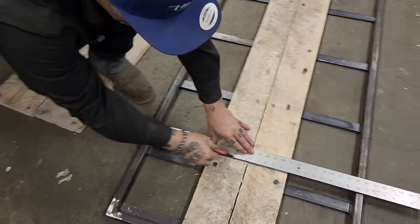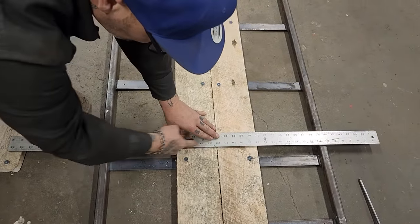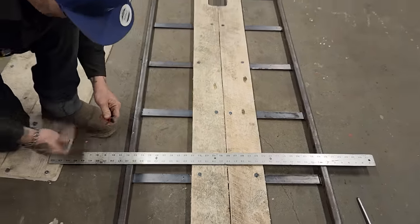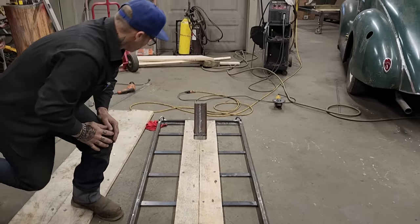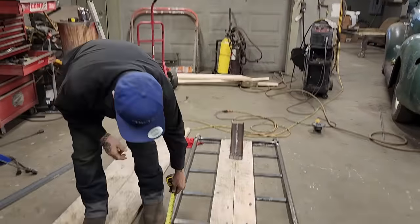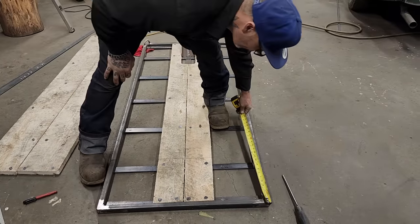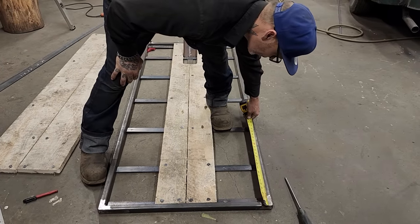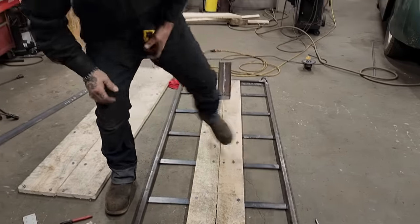Just so I know where to cut the boards, I'm gonna leave these two boards. I'm just gonna cut this, cut that, cut two boards, and bend it down. That's all I'm gonna do. These are even the same size. Okay. I'm gonna get a tape measure, see if it's the same. 12. 12, a little more. Good, let's do it.